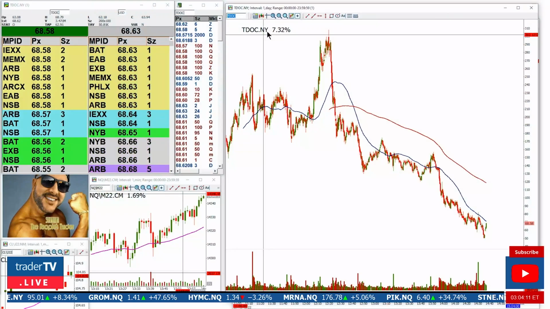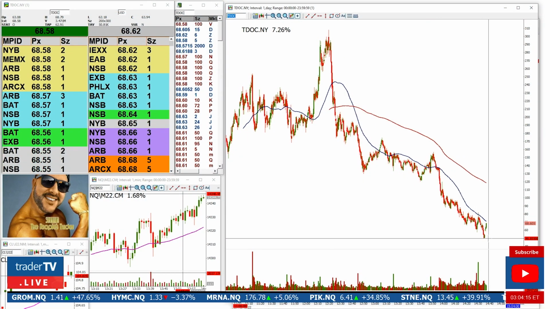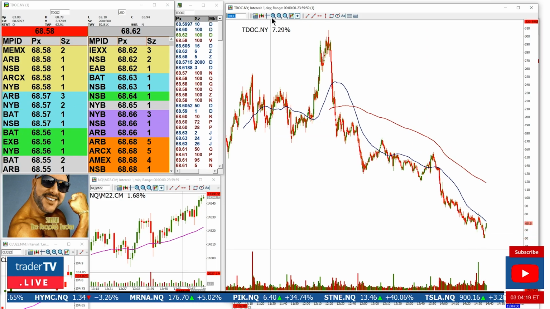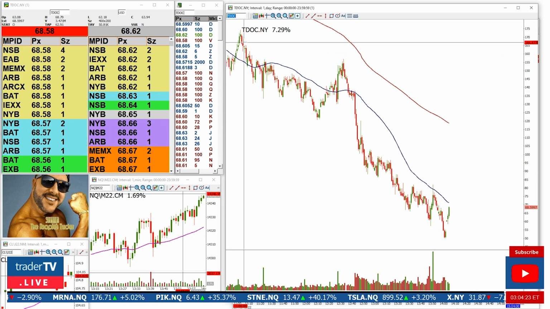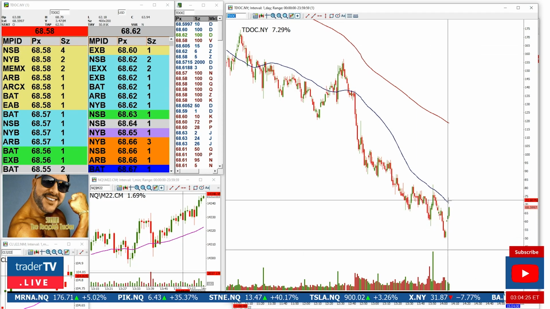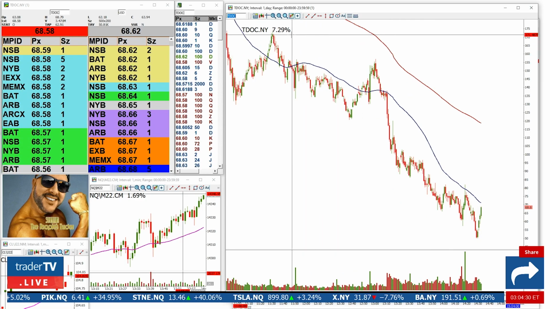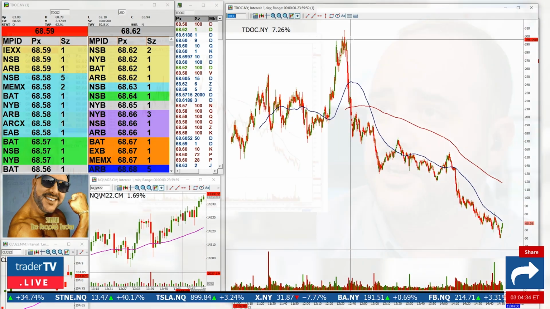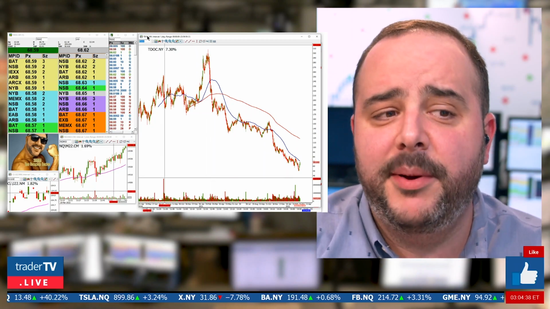There's a lot of these companies out there like a Teladoc that I have right here. Look at this tank from $310 down to $40 or $50. Would you buy this dip? It's a nice move back up, right? Here it goes right back up to the upside, about to take out the 50 period. So if you're just looking at this, you might say, oh, this is a great name to buy. But is it? Do you understand what Teladoc does? Is it going to work in the new environment? Do you really expect it to go back up to 300 in a non-COVID environment? Do you understand what the company does?